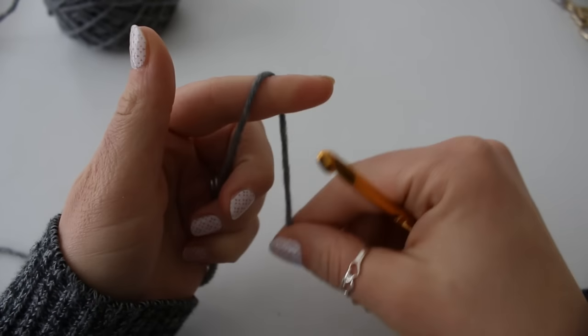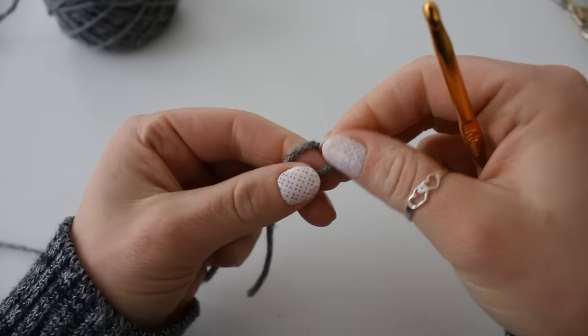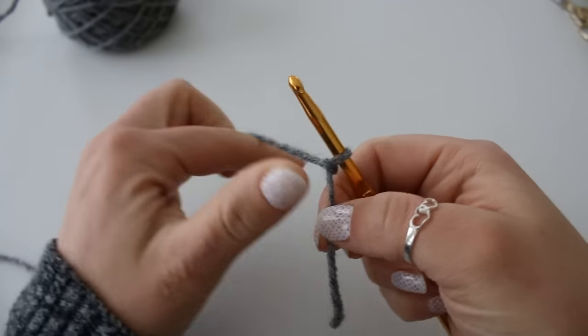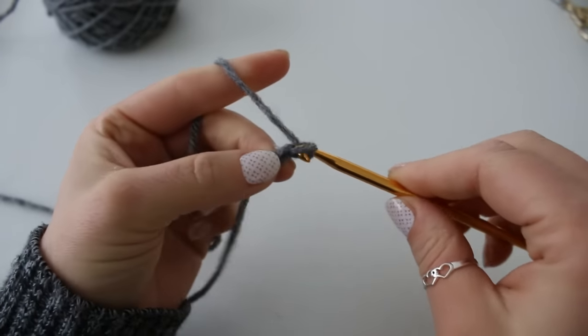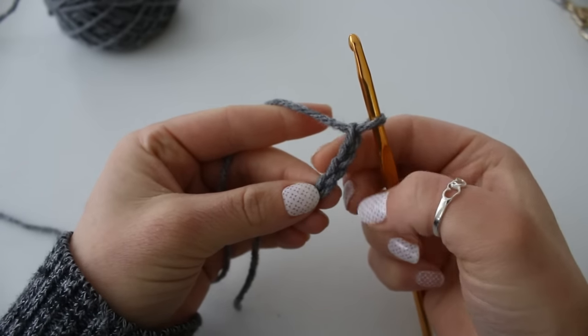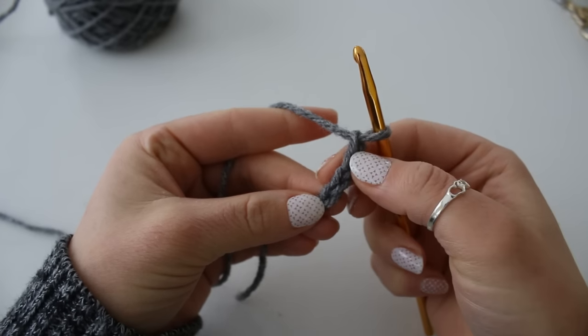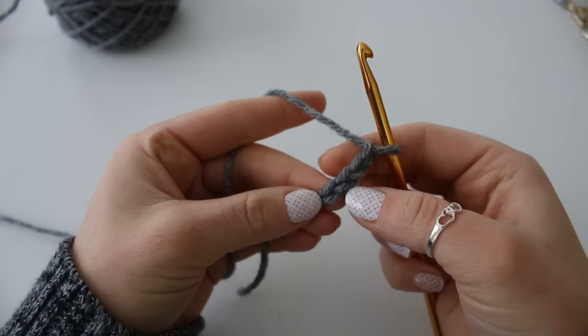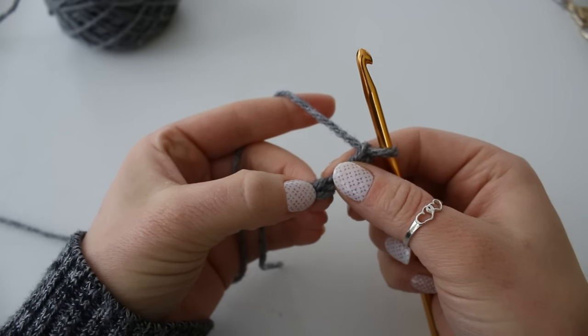To begin, create a slip knot and chain 4. 1, 2, 3, 4. This chain 4 will count as our first double crochet, and chain 1. Now we're going to double crochet in our very first chain, right down here.